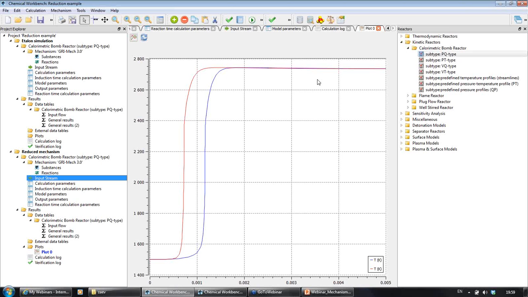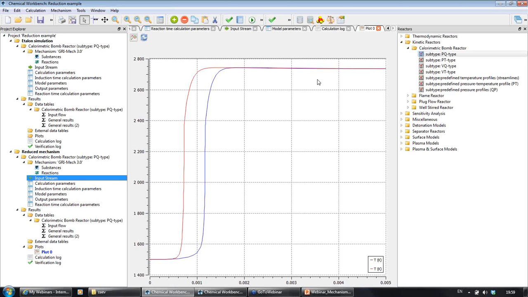The next step is to evaluate the accuracy of the existing mechanisms against experimental targets. The set of targets is specific to the problem which you would like to simulate. For example, for diesel engines, first of all, it should be ignition delay times. For detonation, it should be ignition delay times.